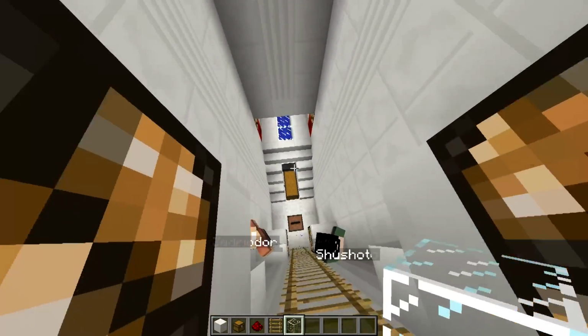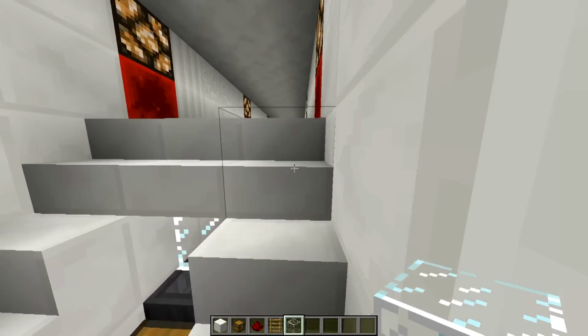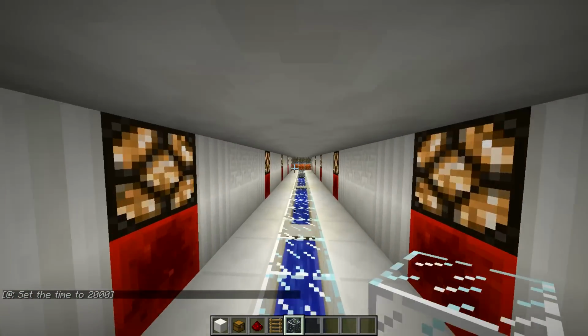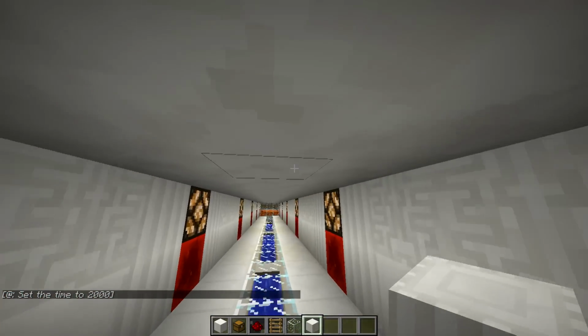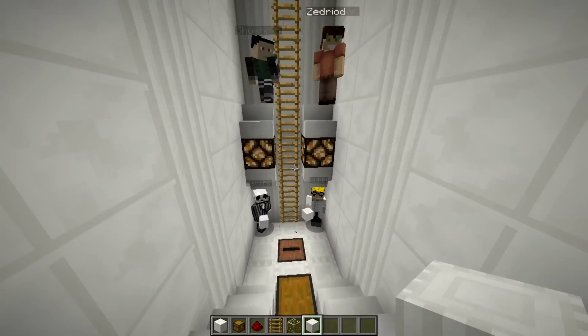Even if you are low in resources, you only need a lot of iron for the hoppers. So you usually need an iron farm. So this is still an advanced farm for the players who have an iron farm. And if you don't know yet how to build an iron farm, I will link you to some tutorials in the description. So I think that's it all.